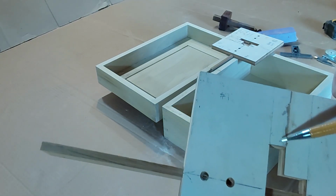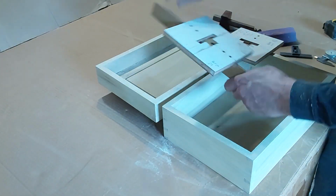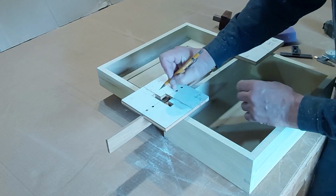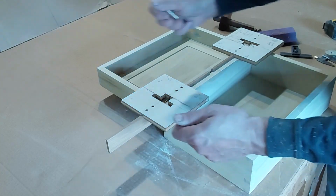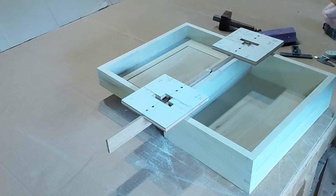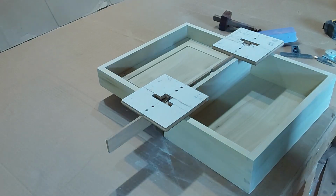So I've changed that, and now, I don't know if it's really important to see this, but in the center of this space is a line with a knife on both ends. And that knife line has to align with this scribe line. That's the only way to keep everything centered. So in addition to aligning the knife line with the scribe line, you need a straight edge to align both sides. Everything has to be aligned and confirmed, and then I clamp it here and I clamp it with a pipe clamp here, and then I route both of the hinge flap recess mortises. I do it pretty much all at once, and so I'm going to get it aligned now and show you how that works.